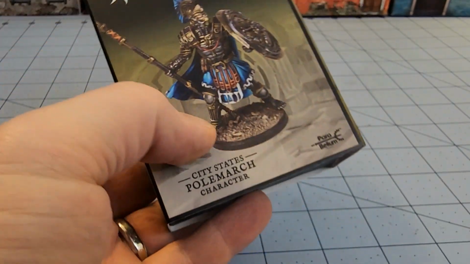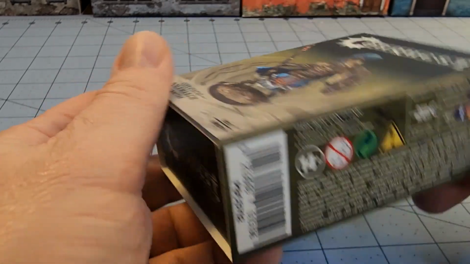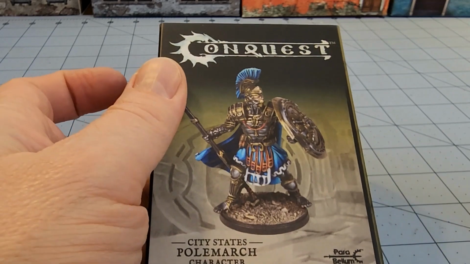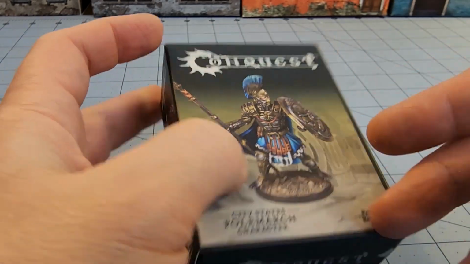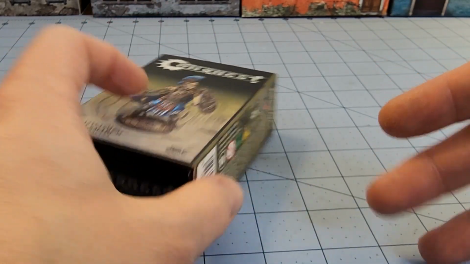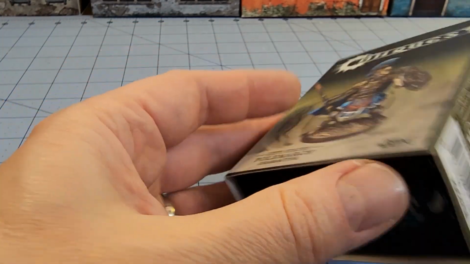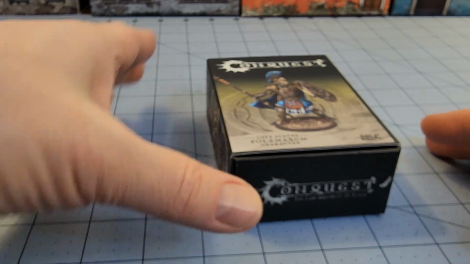Now, for those of you astute viewers or fans of Conquest itself, you'll notice that we're back to the smaller boxes, but then again, I realize this is a resin model, so maybe that's going to be a thing moving forward, is that the resin figures that are character models are going to have these thicker, more durable, matchbox style containers, whereas the plastics are going to have the longer, thinner, flatter ones.